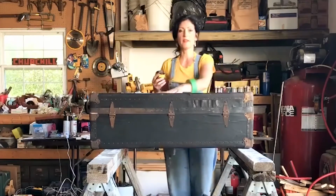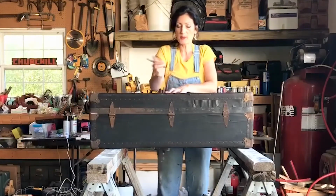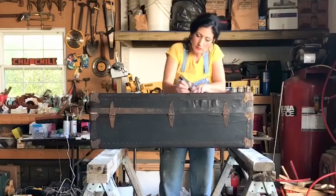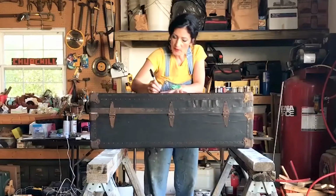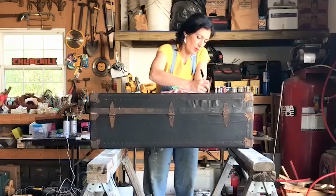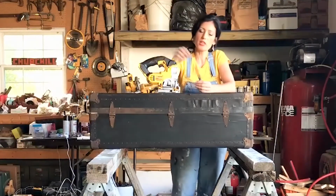Okay, I found center. Now that I'm happy with where my template is placed, I'm going to take a Sharpie and mark around the perimeter of the template. Now this is a black Sharpie, and even though my surface is black, I can still see where I've marked.